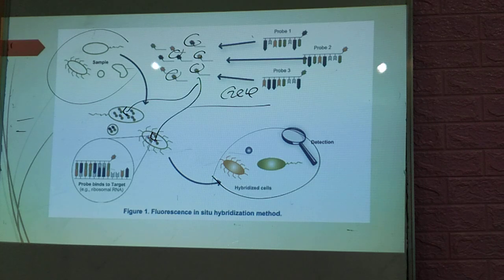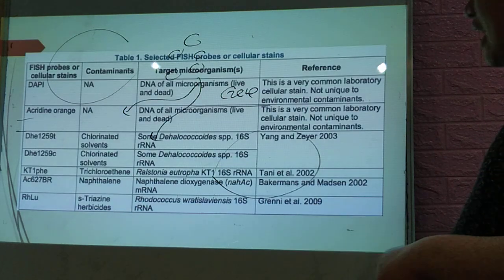So in this case, guys, those cells may be seen as hybridized through passing a laser beam with the use of flow cytometry, or through epifluorescent microscopy, which is microscopic detection and is subjective, or flow cytometry, which is objective. Okay, guys, let us now continue with the next one.